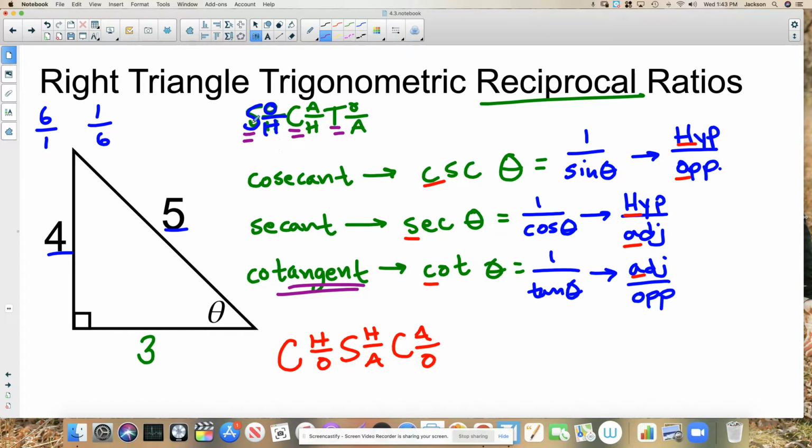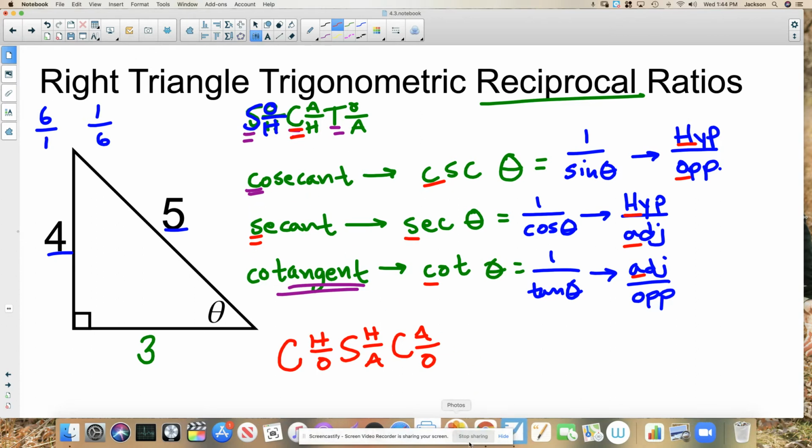When it comes to sine and cosecant, the two S ratios, sine and secant, are not related, not in the way that we think sine and cosecant are related. So the two C ratios are not related. The C and the S ratios are related. So this S relates to this C and vice versa. This C relates to this S. They are reciprocals of one another. So that's something to help keep track of which of these ratios is related to the other. More to come on this.